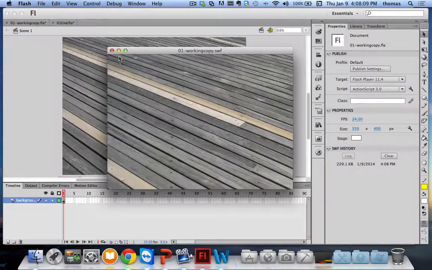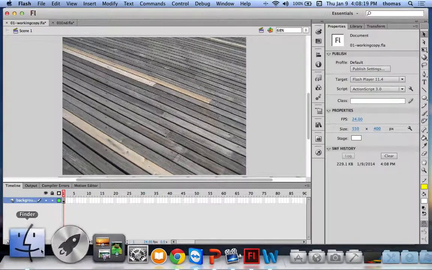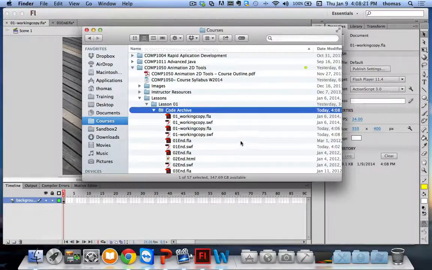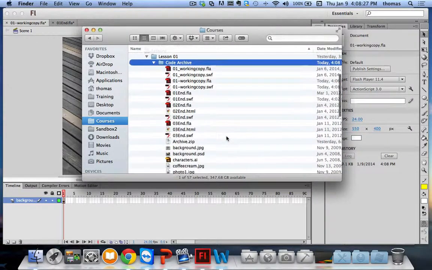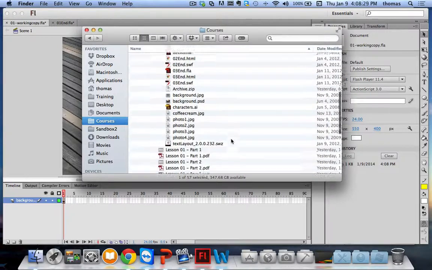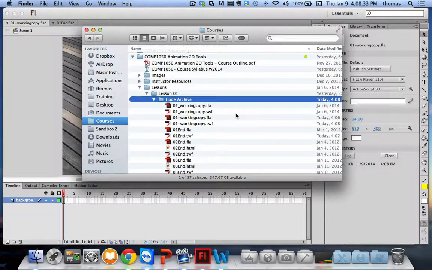But I still produce a number of kilobytes for the picture itself. It's 229 kilobytes. If I look at my folder again, I've got the 01 working copy SWF file. I don't have my HTML document because I didn't do anything with it right now. I can export to HTML as well.